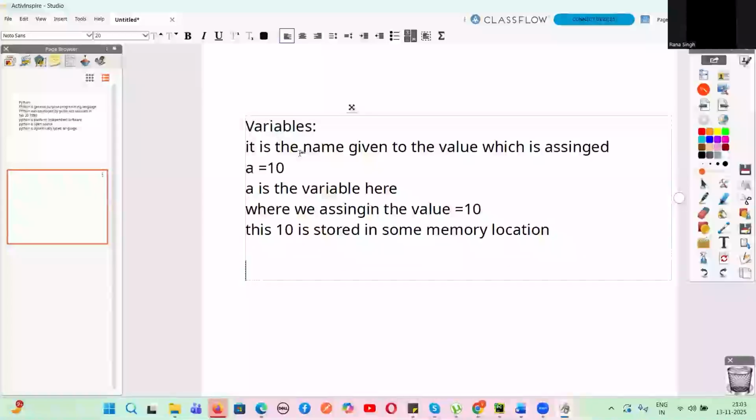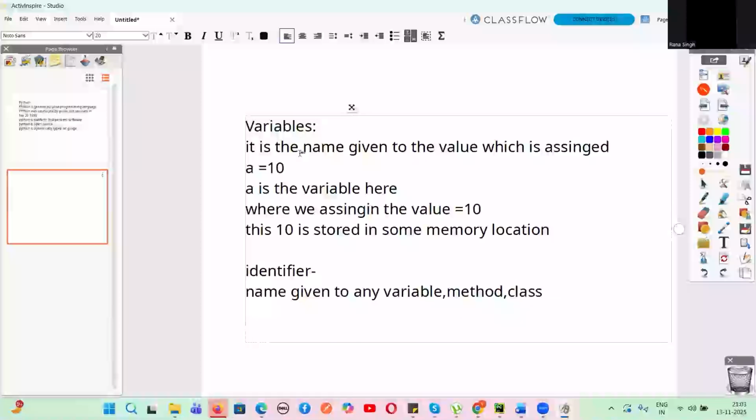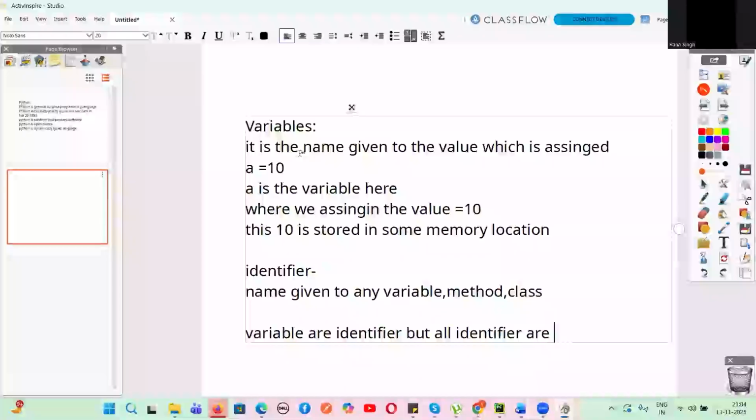Then we learned something called an identifier. An identifier is nothing but a name given to any variable, method, class, anything. So variables are identifiers, but all identifiers are not variables. Why?